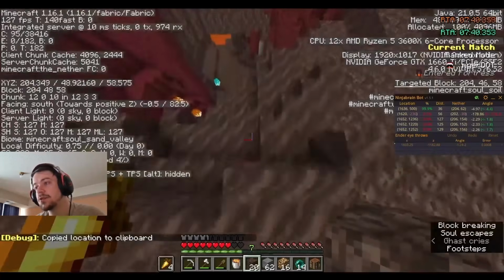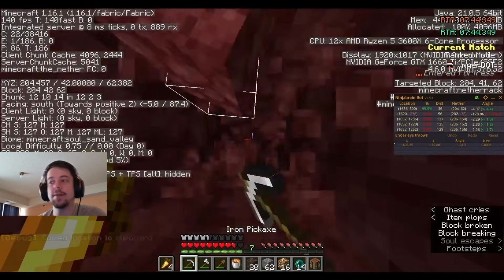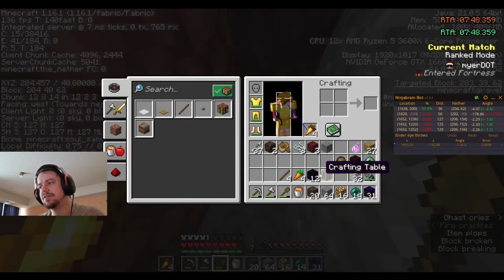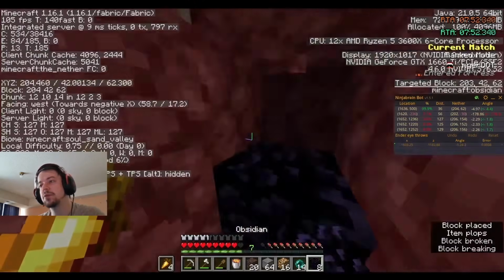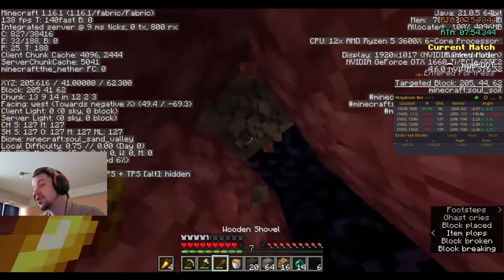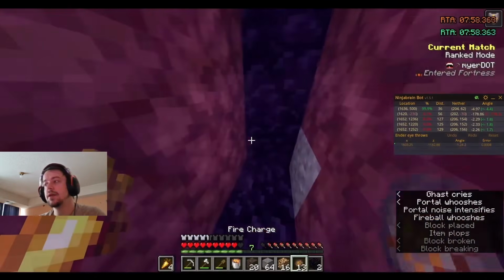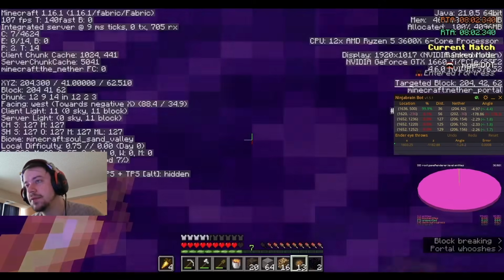I mentioned in my tutorial that for zero cycle, you want to typically have a lot of beds and anchors crafted, but in this case, I don't even have them crafted yet, which is a little bit unfortunate. Ideally, you want to have them crafted by the time you finish all of your blazes, but it just is what it is. We go ahead, we build up, boom. It's entering into the stronghold now at this point.